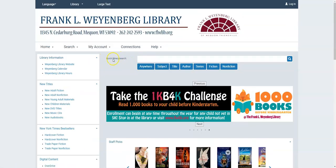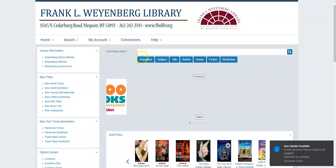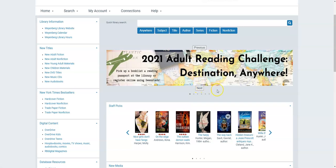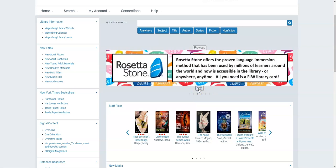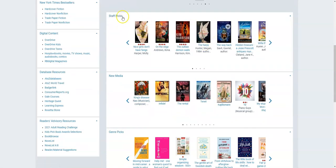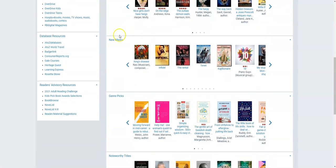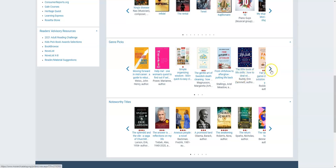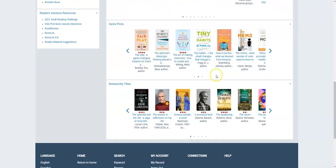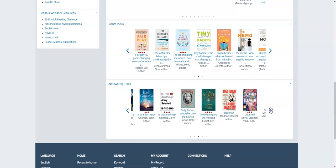Back up in the middle of the screen is the quick library search bar, which I'll talk more about in a second. Underneath that is a rotating carousel of information — we update this every couple of weeks with things we think you should know about or things that might be of interest to you. Right now we've got the winter reading challenge, some stuff about our databases — basically stuff we are highlighting for you this particular month. Underneath that we have even more carousels: our staff picks, which are books we have read and enjoyed or heard about. We have a new media carousel where you can see CDs and movies that have come in the last month, a genre picks section where we choose books according to a particular topic or subject — this particular theme is self-care or self-help — and then noteworthy titles, which are mostly New York Times bestseller list books, but also books that have been particularly popular in our community or that we've gotten a lot of questions about.